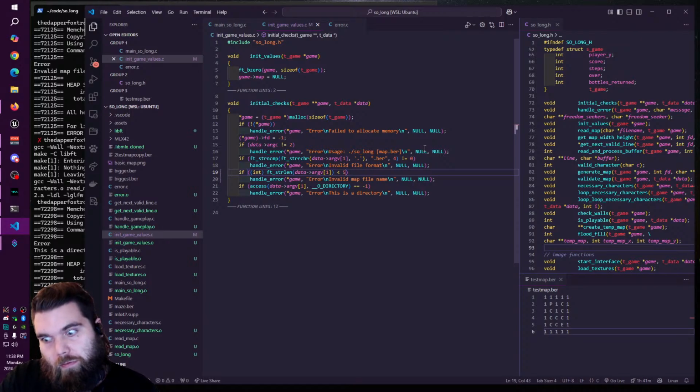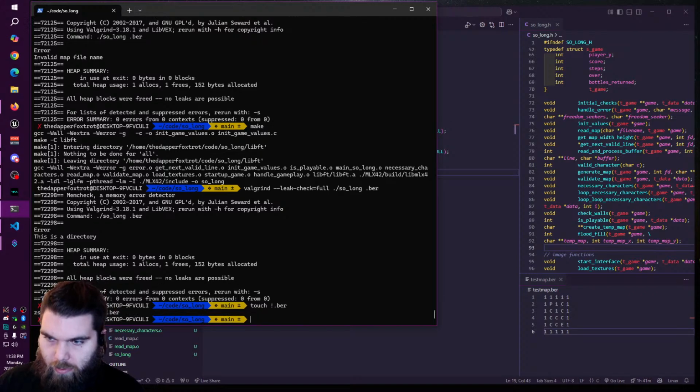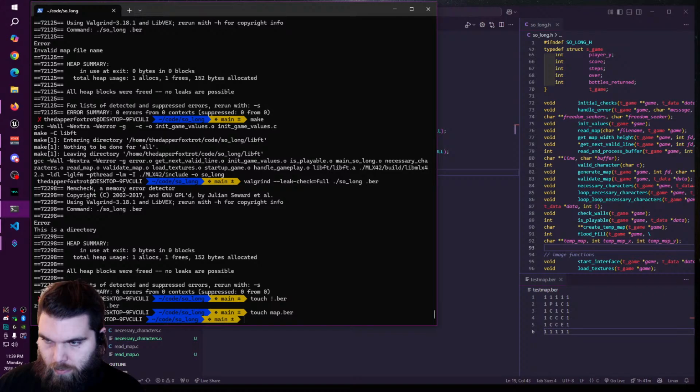I'm not going to go so far as to qualify the characters, because I think if you try to make... Like if I wanted to touch !.ber. Yeah. Touch map.ber. That's acceptable. So the system just rejects you if you use invalid characters for file names.